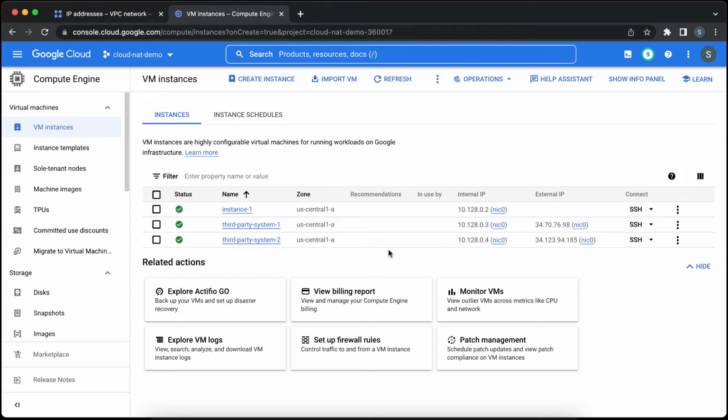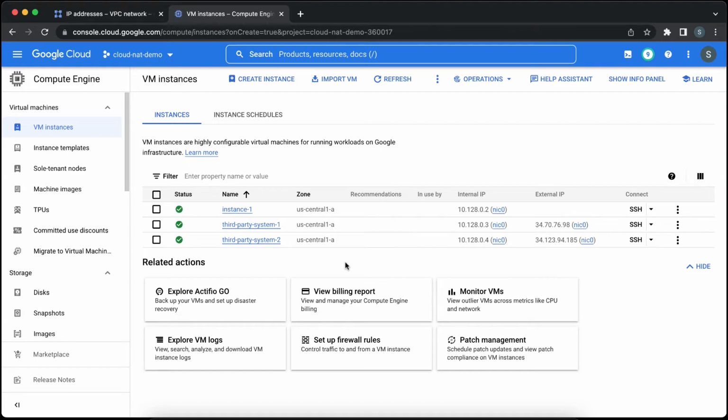Okay, now just ignore the fact that they are here. In a real life scenario, these two systems are not going to be here, they will be somewhere else. All you will get is an IP address saying if you want to talk to our system, then use these two particular IP addresses.